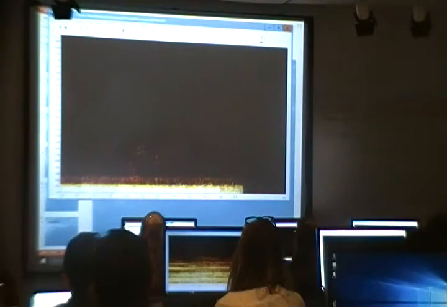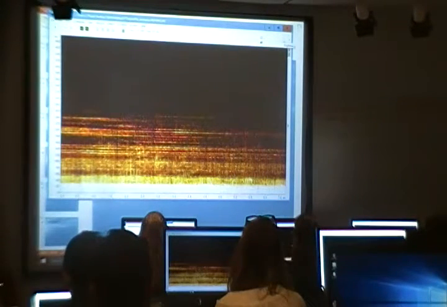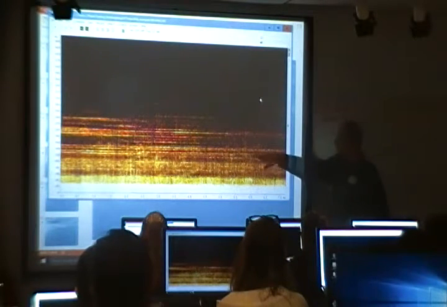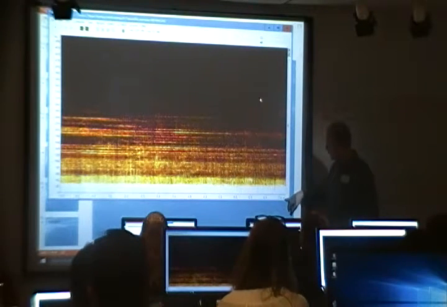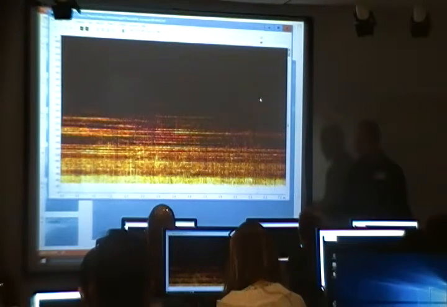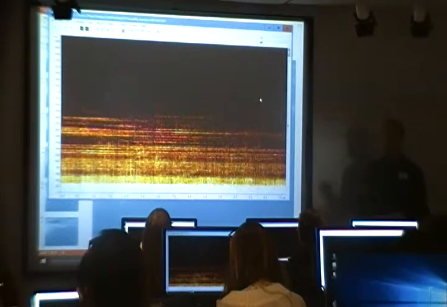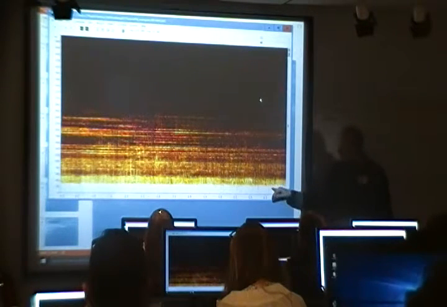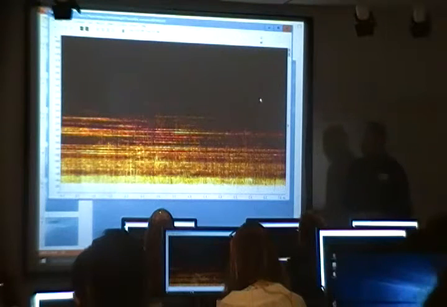This is a file full of air gun sounds. And that's what air gun sounds look like. This file is pretty long. The unit of time here is kiloseconds. So this is 7,000 kiloseconds, meaning 7,200 seconds, which is probably 2 hours. 1 hour is 60 times 60 seconds, 60 seconds per minute, and an hour has 3,600 seconds. So this is 2 hours' worth of data. And there are some pulses happening about every 10 seconds.